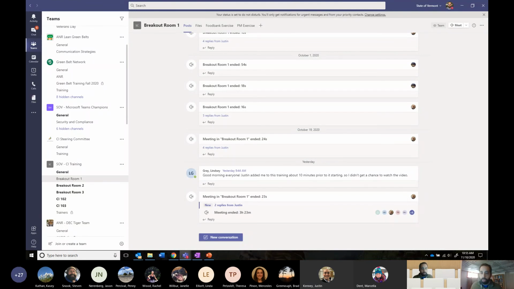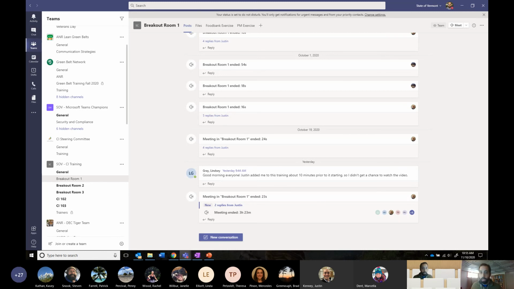So I want to answer the second part of Laura's question, which is how about working with outside entities when some people are just accessing by phone? So this is just a little bit about Teams. Teams can be accessed by people outside of the organization. You can actually have people as guests who are outside the organization on your team if you wanted to do that. But anyone with an Office 365 account can get into a Teams meeting.